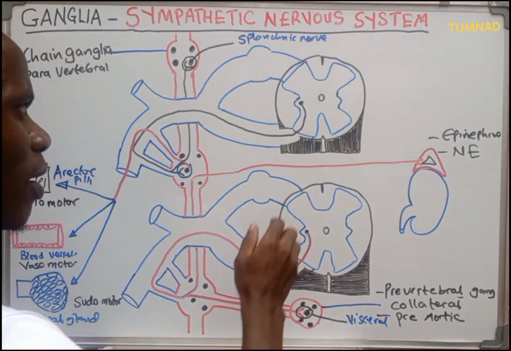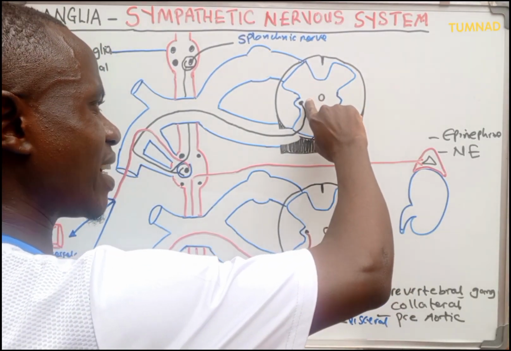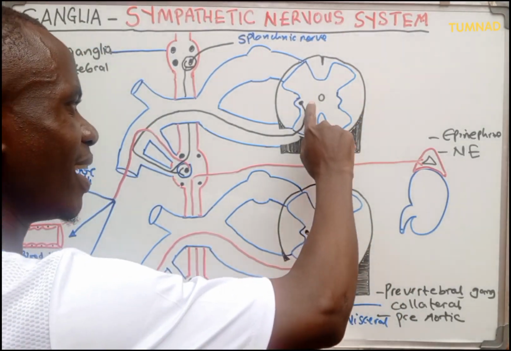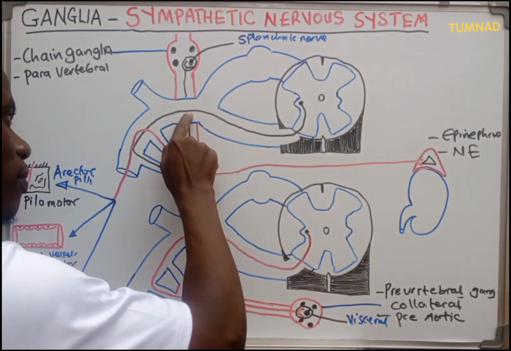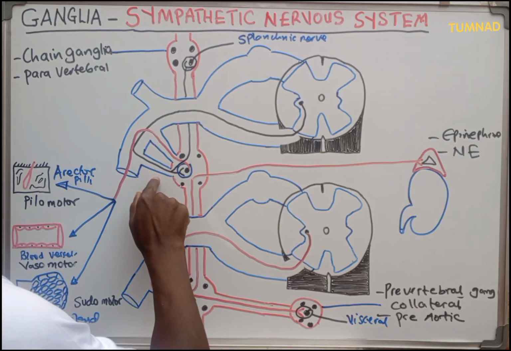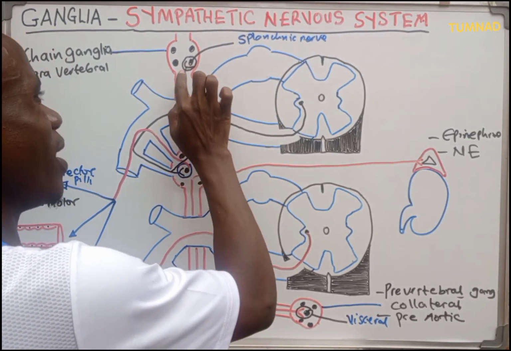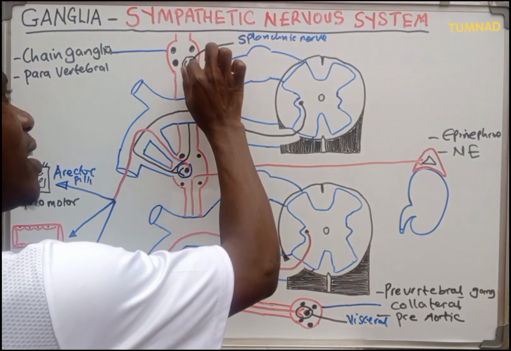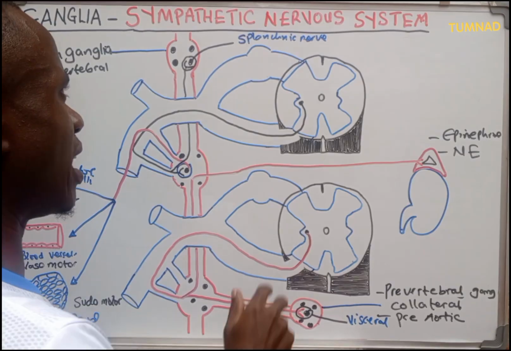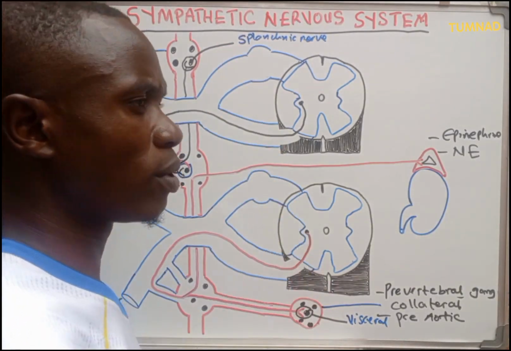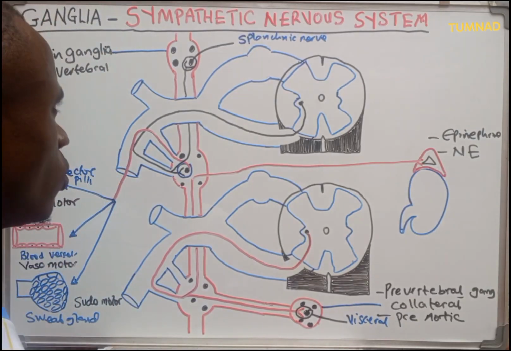We also see that when these cell bodies get activated, we have these fibers. They can come out through the ventral horn, ventral root, become part of the spinal nerve, and enter through what we call the white rami communicantes. They may not synapse here and just move to another level up, where they can synapse on this ganglion and then come out on their own. When it comes out on its own, it's what we call a splanchnic nerve. These are such beautiful things which you have to know.